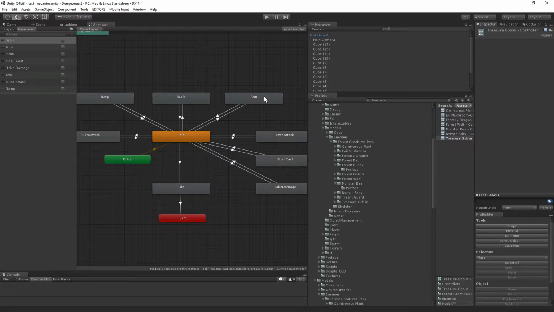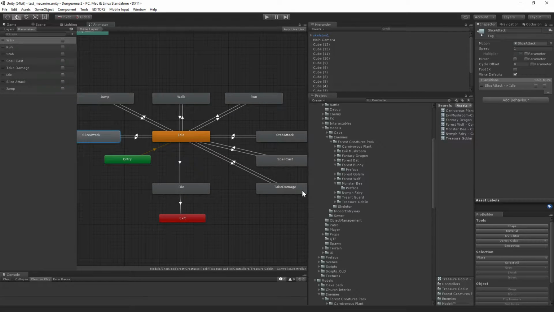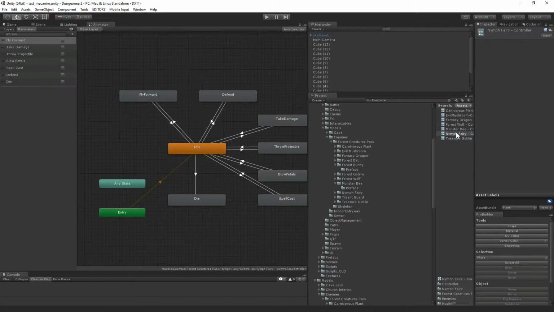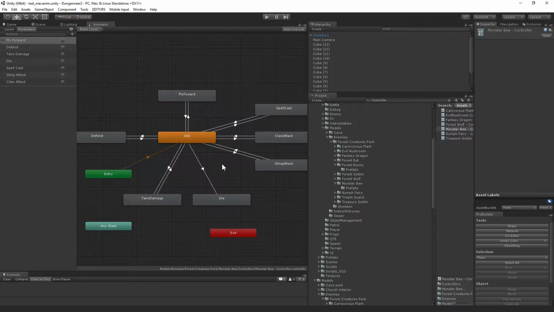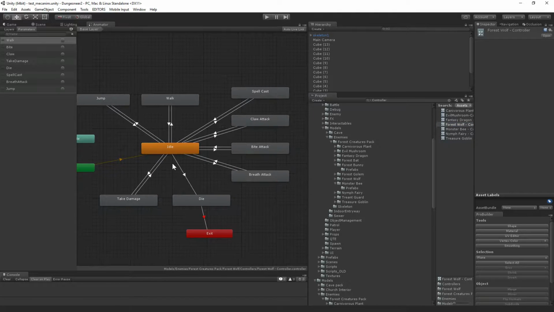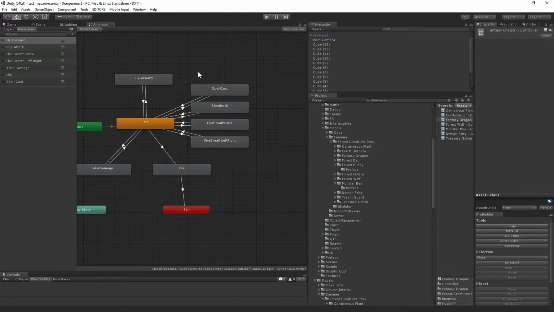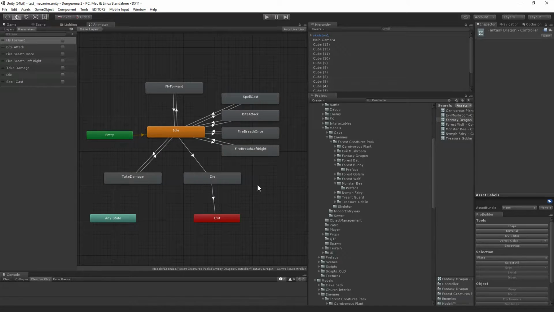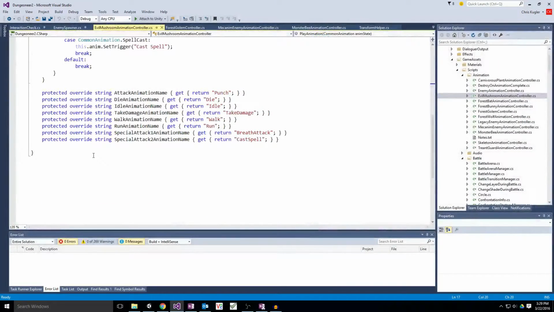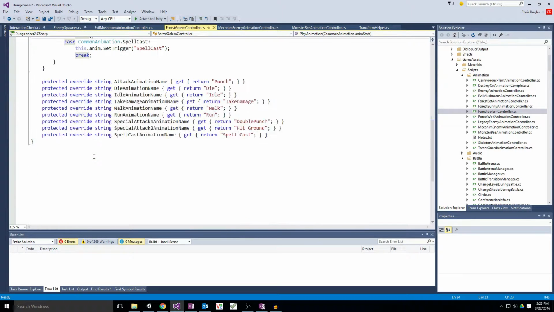Yeah, this guy's got a jump aside from a few other things, and he's got an extra attack. Similarly, there's a couple different attack types. Claw, sting, forest wolf. Yeah, so very similar. There's a separate spell cast, and then a few different types of attacks. And I think that's where I was getting into having special attack versus a normal attack animation.